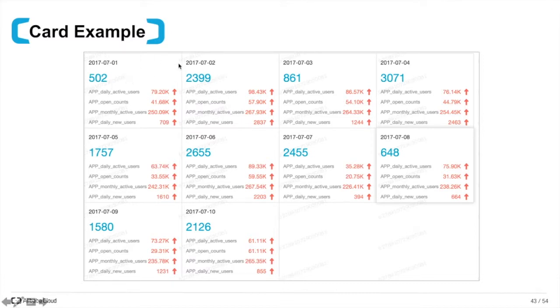In this example, you can see that every day I highlight the new users, right? Every day there are some new users coming in. I just show the number in blue color here and make it very highlighted. And also we can add some other metrics you want to check. This way, you can show your management. If they really care about this number, you can use a card to highlight it.